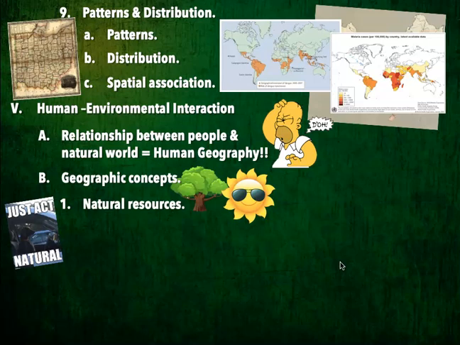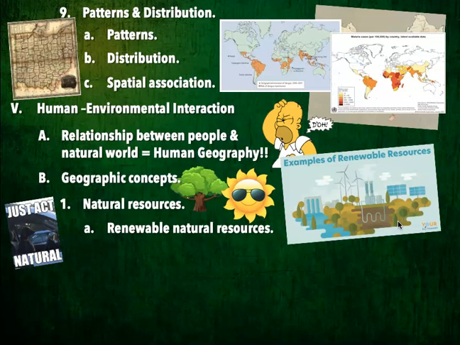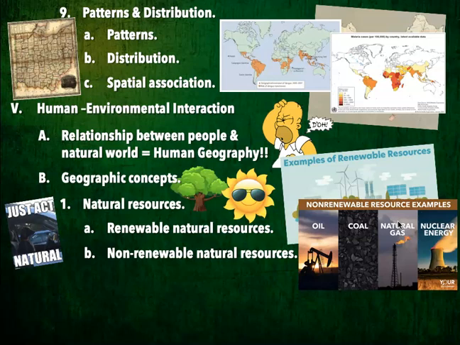So, natural resources. This is anything that comes from the natural environment that humans can use. Whether it's, like I said, the trees there, solar power, things like that. Okay. Renewable natural resources are resources that, in theory, are a little bit more unlimited. Technically speaking, we can think of water as going in this way. We can think of trees, as long as trees are being replanted and that sort of thing. Okay. So that's one of our categories, renewable and non-renewable natural resources. A lot of the non-renewable ones have to do with different forms of fuel, as you can see from the image over there. Okay. Whether it's fossil fuels like oil, gas, or coal.